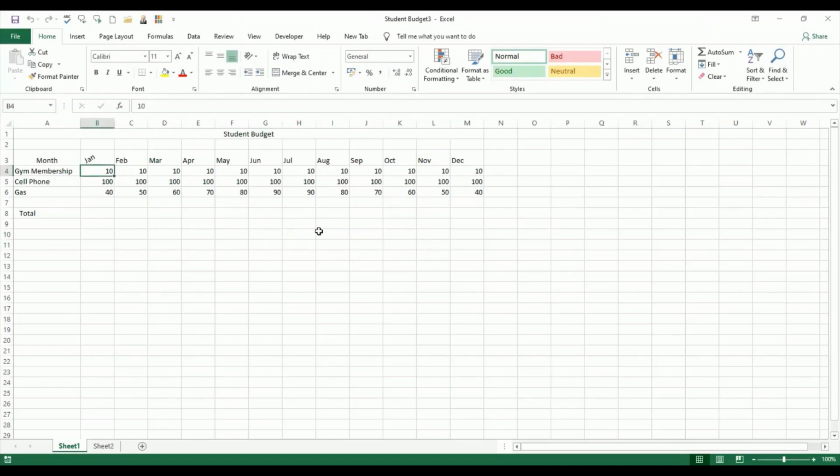The idea here is that this number right now, 10, 100, 40, can mean anything. What is 10? 10 can be the number of students who have taken gym membership. 100 can be the number of cell phones that I have sold. It can mean anything right now.